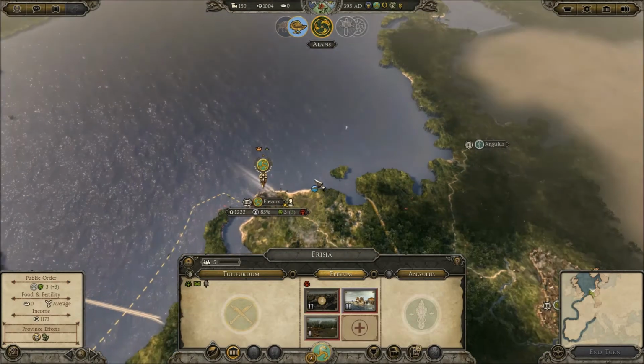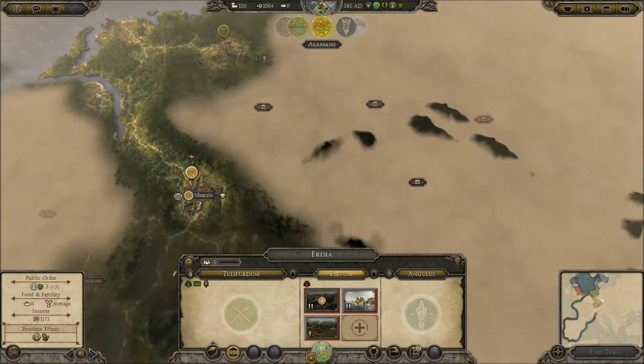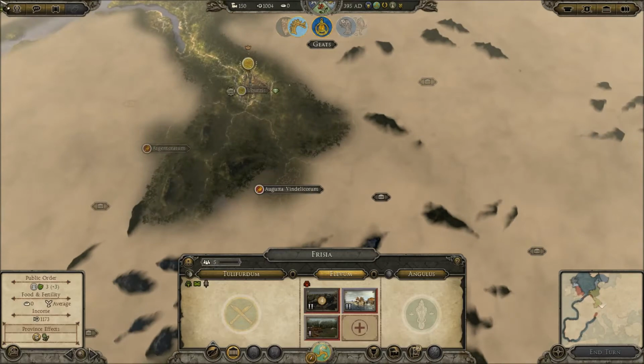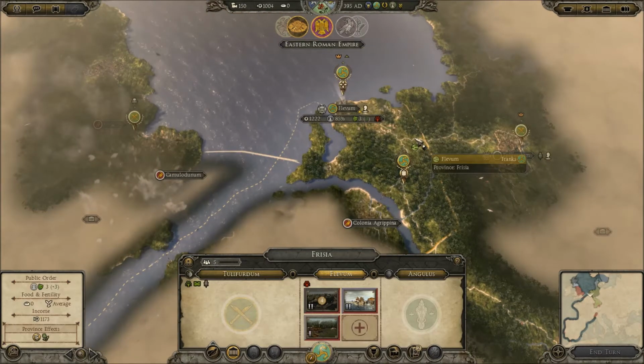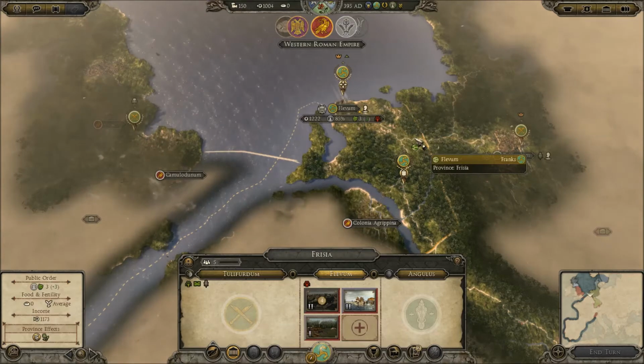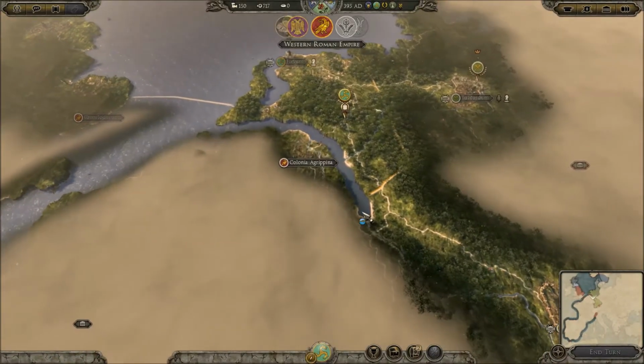Alright, there we go. This is where the Romans just completely ruffle-stomp you. Yeah, let's see. No, because unlike Rome, the Romans aren't really scary in this at all, because the Eastern Roman Empire just gets destroyed. No, the Western even. The Eastern one's alright. Oh, they've ended my trade agreement with me. Right, that's it. You're dying, Romans.